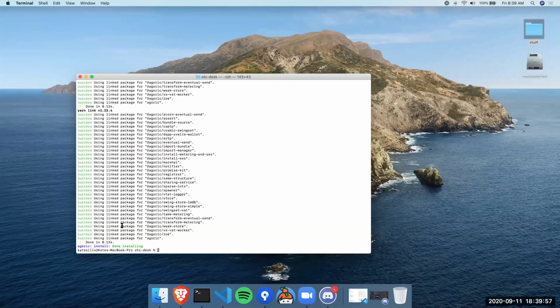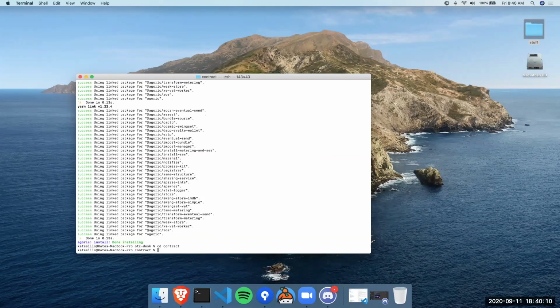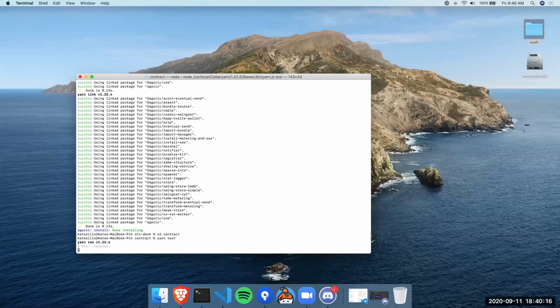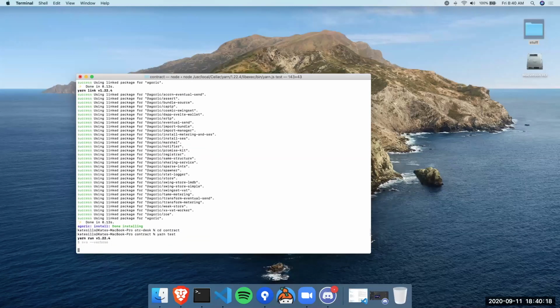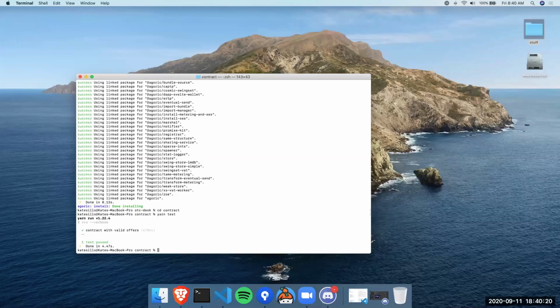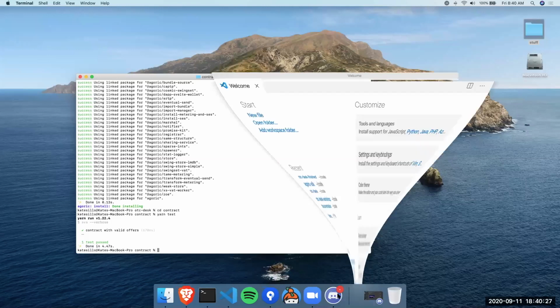But this sample dapp that you're given has a front end. It has the deploy scripts. It has everything that you need to get your dapp up and running. But we're going to be focusing specifically on the contracts today. So let's cd into the contract directory, and let's do a yarn test there and see how we're doing. All right, cool.